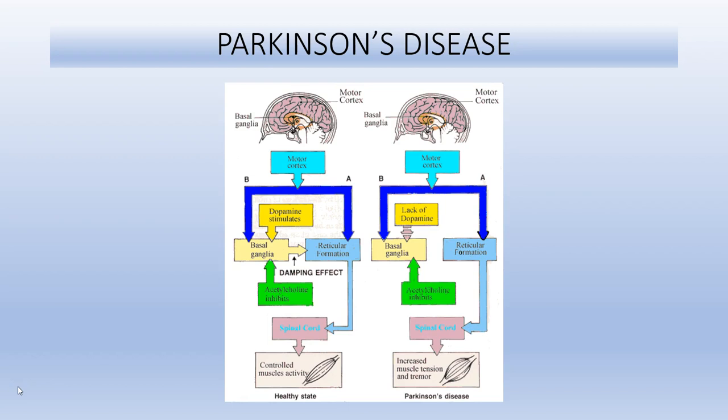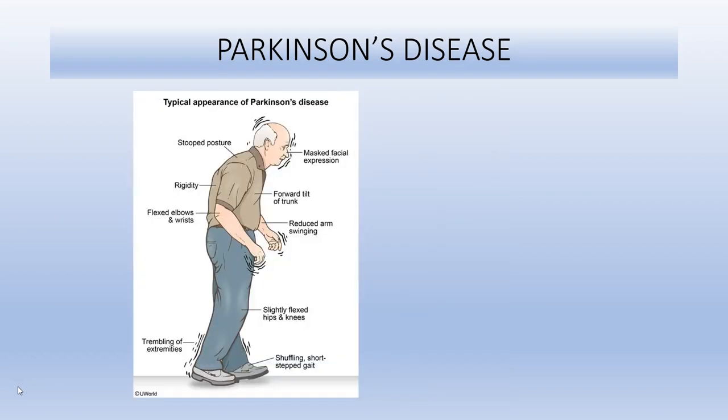When we lack dopamine, when we have disease, for example, in the substantia nigra, then what happens is we don't have basal ganglia inhibition of the reticular formation. This means the reticular formation is more active in stimulating the spinal cord, as a result of which we have increased muscle activity and muscle tremor. That is why efforts to replace or stimulate the production of dopamine are so critical in the treatment of patients with Parkinson's disease. The typical Parkinsonian patient has a forward lean or stooped gait.